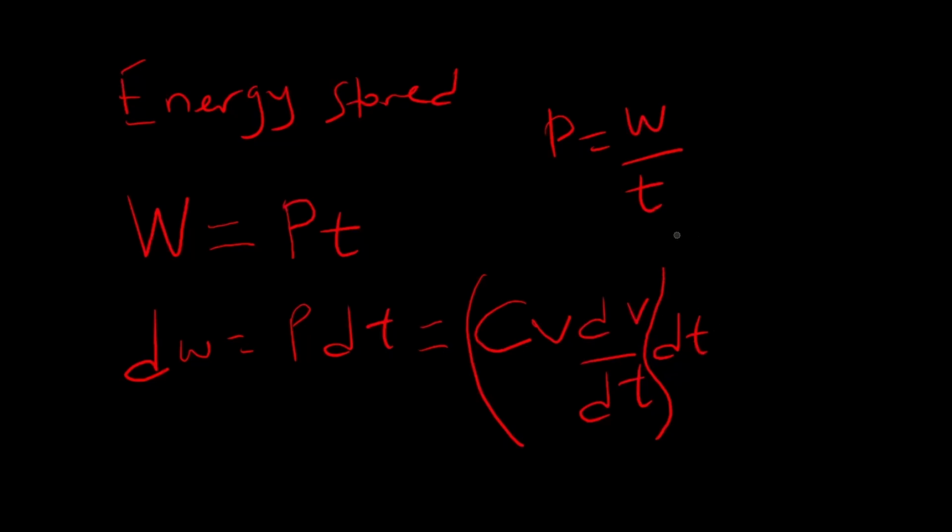So this will cancel out this and give us the expression that dW will be equal to, okay, let me write it here. dW will be equal to CV dV. Now we can integrate, and we will integrate because we've eliminated dt. We can now integrate with respect to dV. So let me just clean this portion.